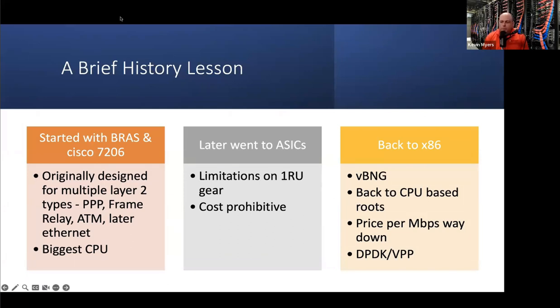One of the ones we'll talk about today is NetElastic, which we've deployed a lot with, and it's a preferred solution for IP architects. We've done integrations with it into IP Infusion based networks, quite a few of them. It's a lot cheaper per meg to deploy those. And now that we have accelerated data planes in x86 architectures like DPDK, we can achieve 100 gig speeds on an x86 platform at a fraction of the cost of an ASIC based platform.